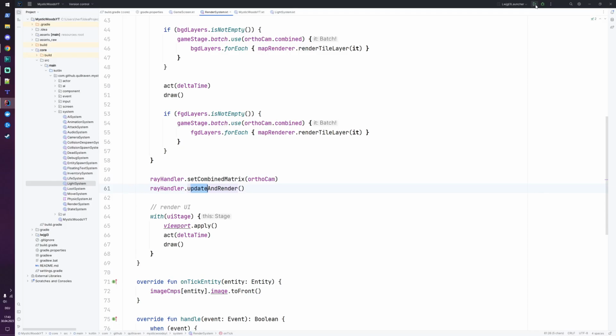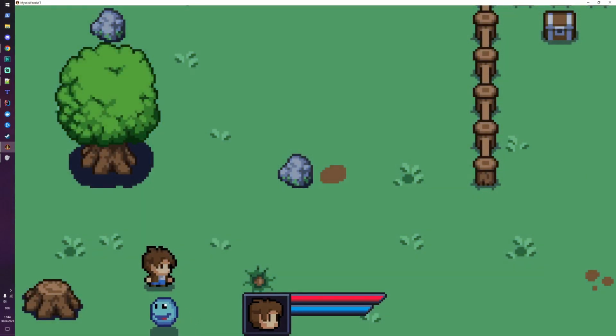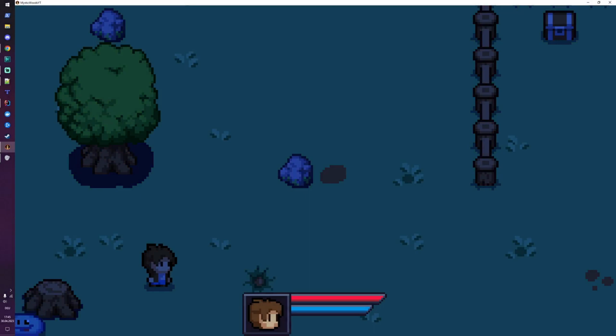Let's see. Okay, so I have muted the game sound, but as you already see, so we have now this royal color, so this bluish color is now on top of our entire scene. So this is the magic, let's say, or this is the functionality of this ambient light. And when we press the D button, we should now go back to the daylight, which is great, which is already working. And when we press the N button, then we should go back to this night light.